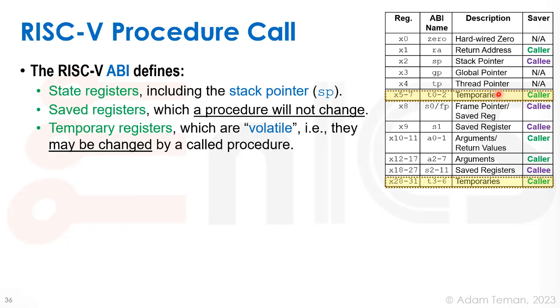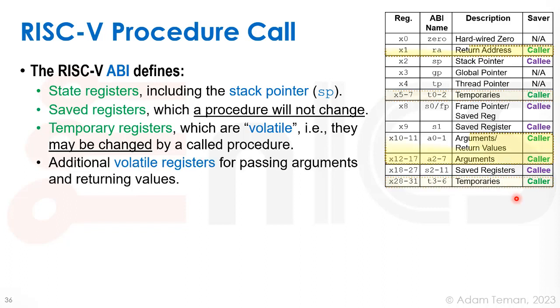Temporary registers, on the other hand, are just junk registers that the callee is able to overwrite. So if the caller, the procedure that makes the call, needs to have these as part of its state after it returns from the function, it had better store them by pushing them onto the stack or putting them into a saved register. Okay, and there are additional volatile registers, which again are kind of like temporary registers, but they have certain usages. So RA, for example, is where we should put the return address. A0 and A1 are where we should put the return values, and A0 to A8 are where we should put the arguments that we pass. But these can be overwritten by the called procedure.